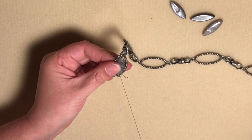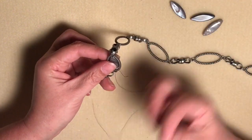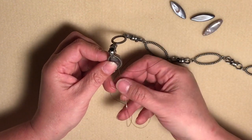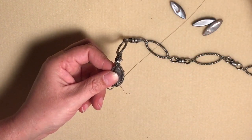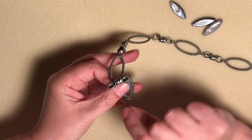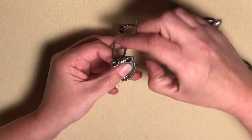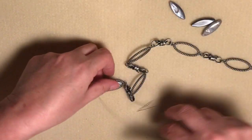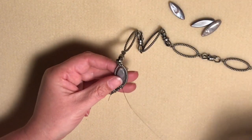Pull. Careful to not get any tangles. Then go back down through. Oh, I got all kinds of loops going on in my thread. Go through this hole. Pull. Flip it back over. Make sure our tail thread's out of the way. I think I'm going to be okay. Get my thread straightened out here. Dropping everything. Like I said, I got fumble fingers tonight. Good thing I don't play football.